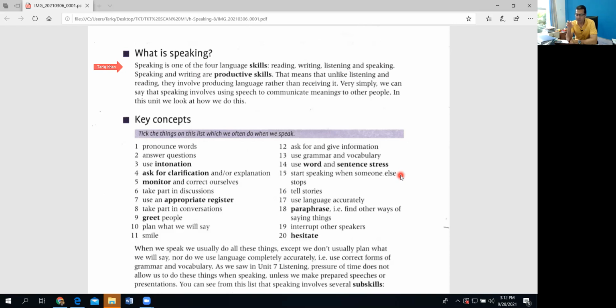So in accuracy, we check a lot of things like grammar, punctuation, how sentences are built up, how spelling is, right? Likewise, from the grammatical point of view, how we form the sentences, subject, verbs, agreement, all these things are checking the accuracy. But when we come to communication, then what we say might be correct grammatically, but does it make any sense to the listener? Or the listener is confused about what we say, right?